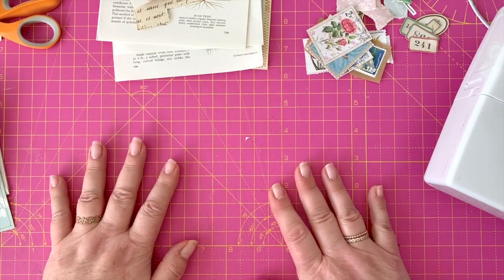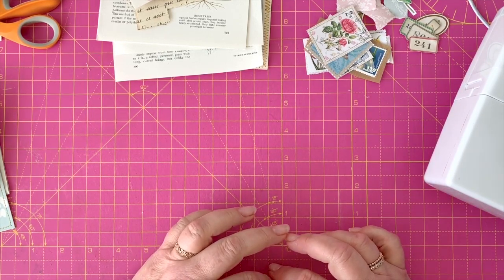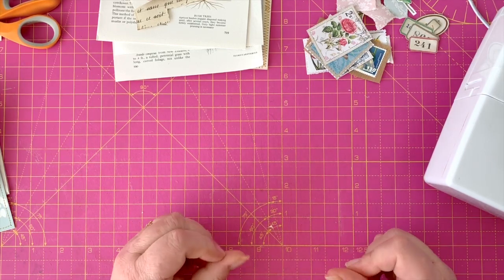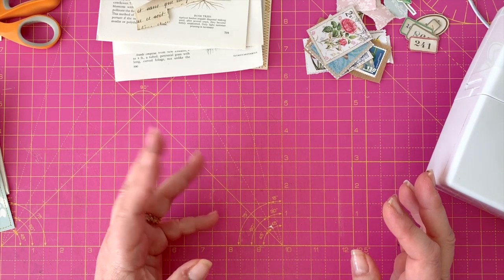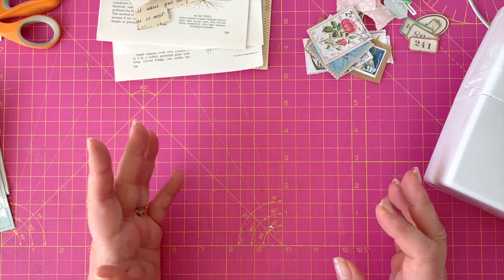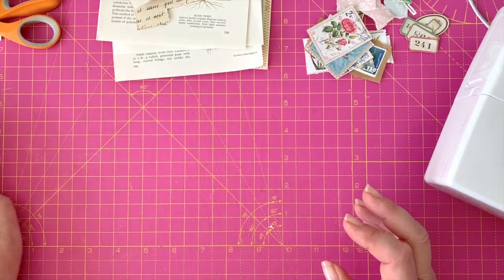Remember, you can get wallpaper anywhere. You can often get it as offcuts at a local DIY store. You can get it online. And it's a great item to work with. And, you know, you can use it for so many things. I use it for a lot. And for envelopes it's great. But then again, we also stick with a lot of book pages, and I want to show you how I do that as well. So let's start with the book page one.